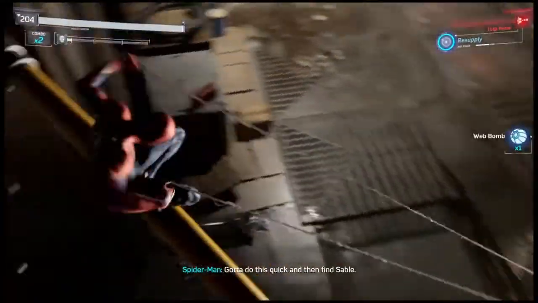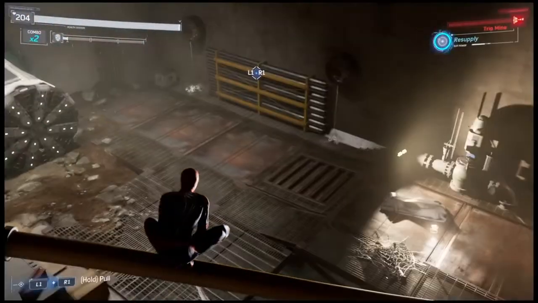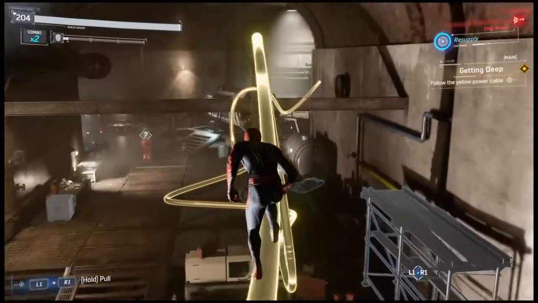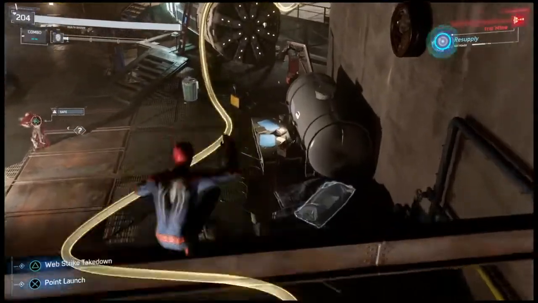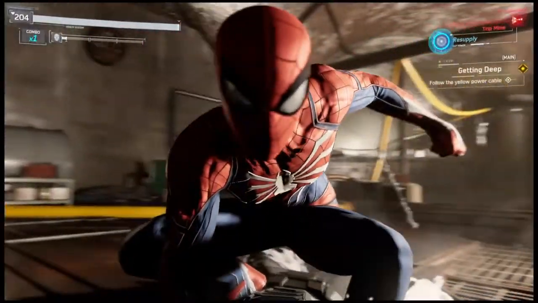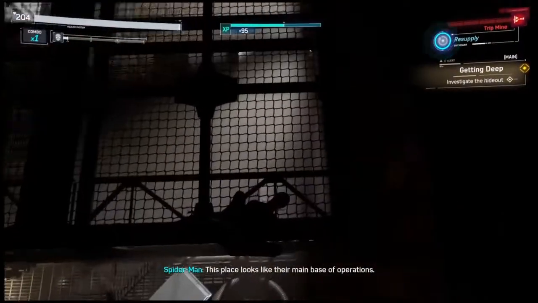Oops. Quick, and then find Sable. I'm the master of stealth. I say that now, watch I get caught. I think that's all of them. Oh, this looks like their main base of operations.